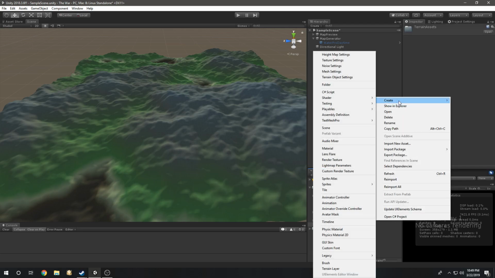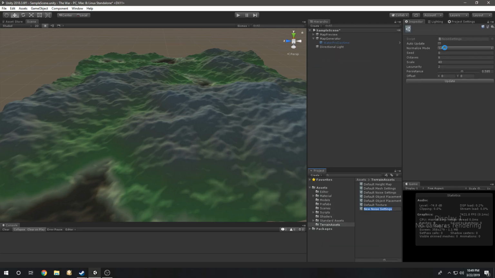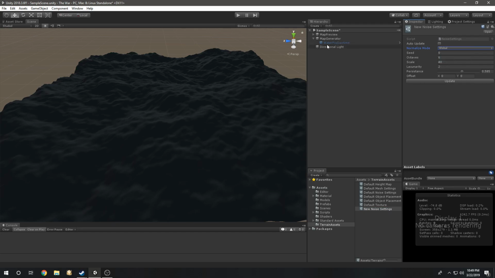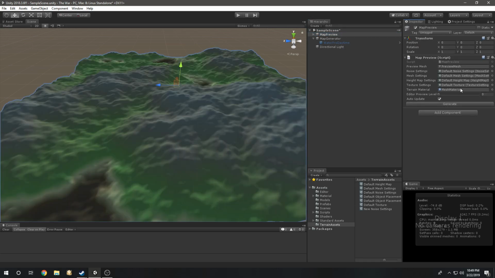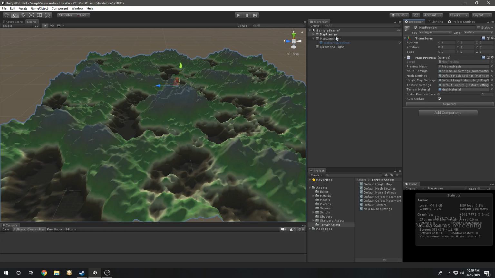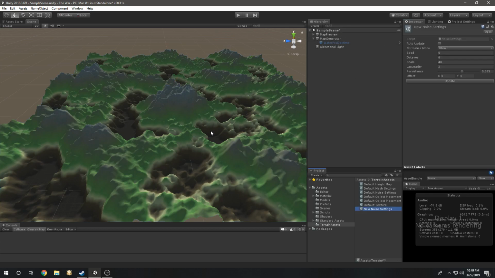Yeah, let's create a new one here. Noise settings, global. I'm going to go ahead and pop this guy onto the map preview. And right in there. Alright, so you can see it's really, really ugly when it's like that.